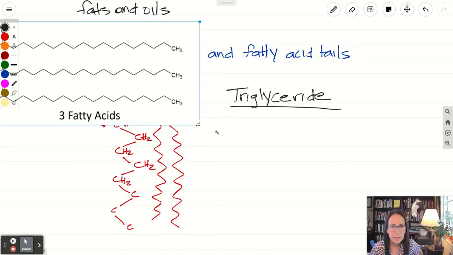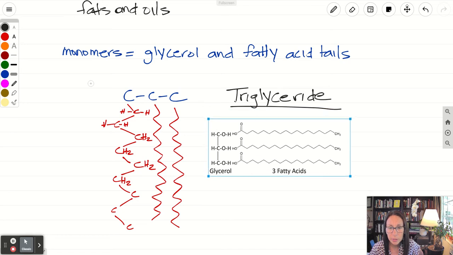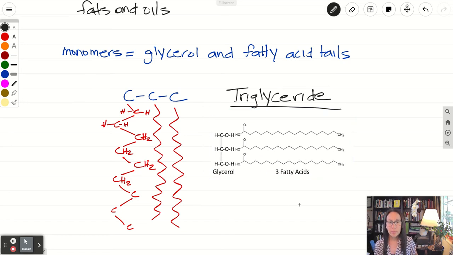Okay, so here is a simple picture of a triglyceride. And I want to point out that this is the glycerol here. And the glycerol has these 3 carbons, which I drew right here in the blue. And then attached to those are oxygens and hydrogens. You don't have to know how all that works. And then there are 3 fatty acid tails, which are just composed of lots of carbons. Okay, so each corner represents a carbon.